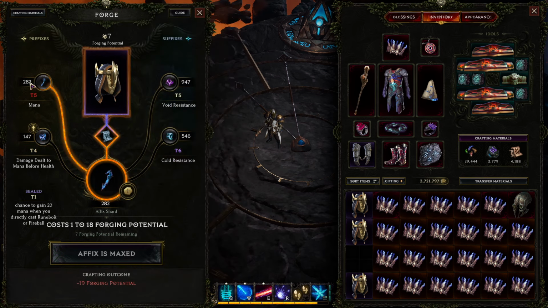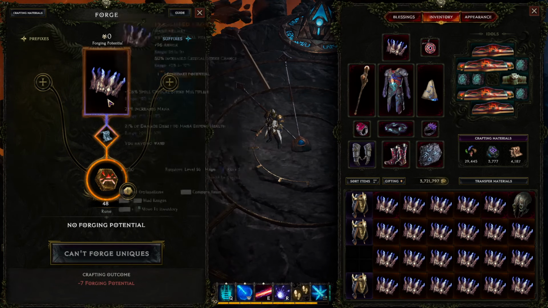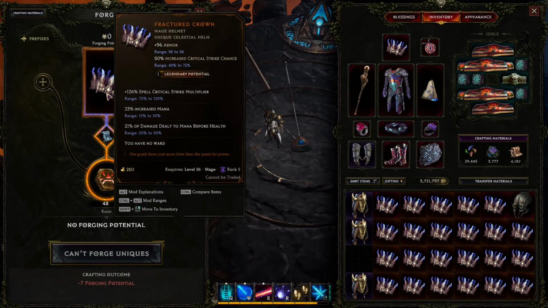And there we go. Let's do a count again. We have 10 here, and 1. This is 21. Slap on a Rune of Ascendance. And there we have our craft. We even got LP. Good stuff.